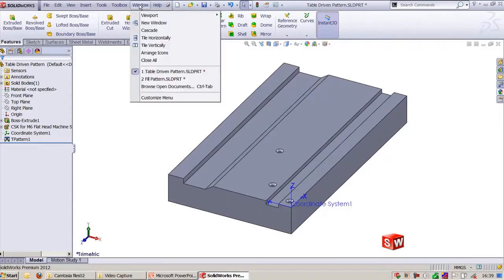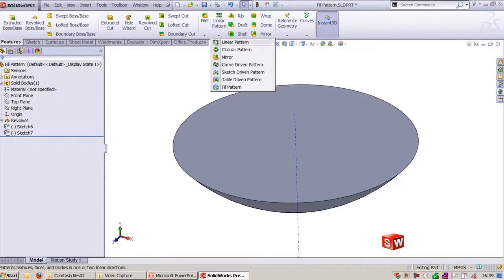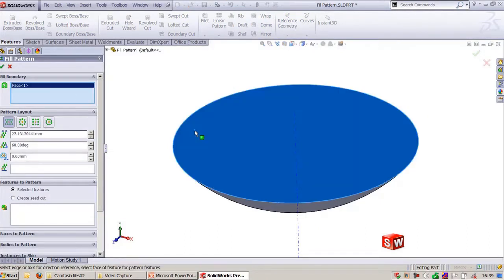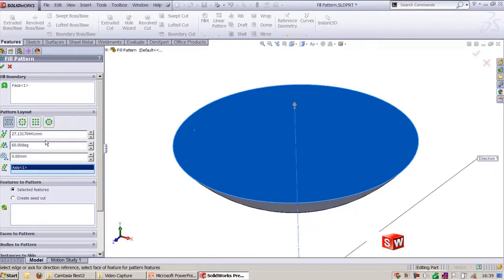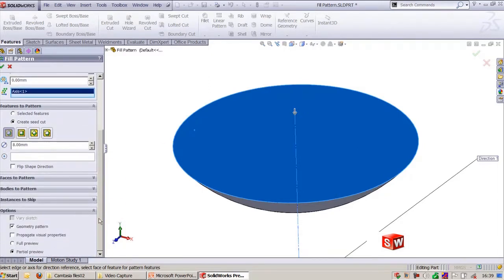The next one is fill pattern. Fill pattern, as I told, is one of the interesting features in SolidWorks. Let's go and see what is interesting. Go to fill pattern, and the boundary is this, and the direction is this. This is my direction, and I'll flip this, and now let's see, I want to create a seed cut, and let's see the flip shape direction.